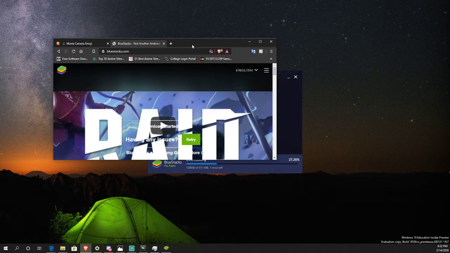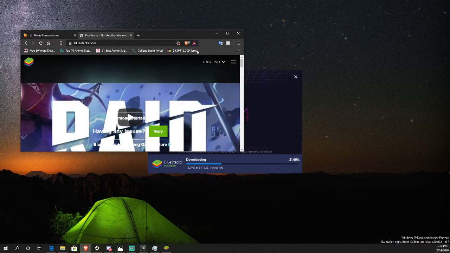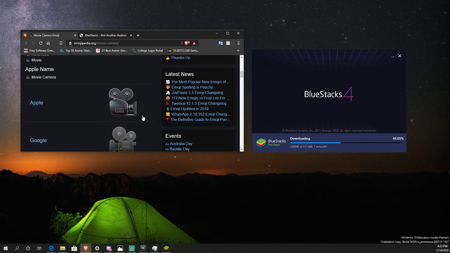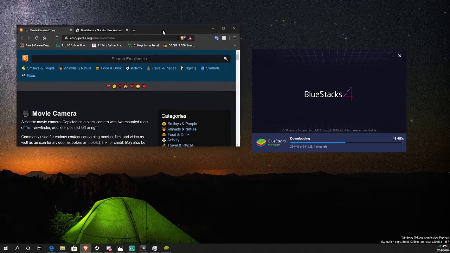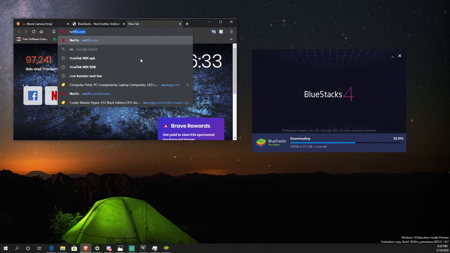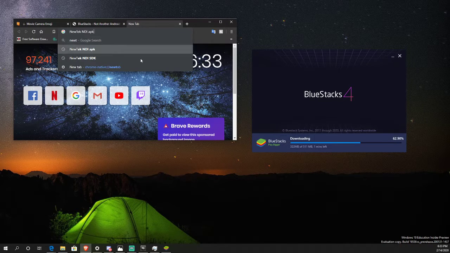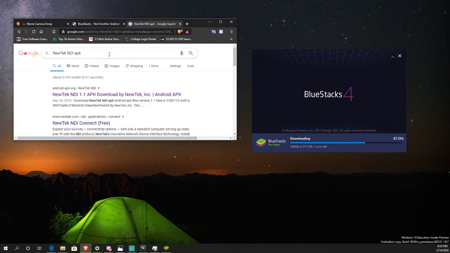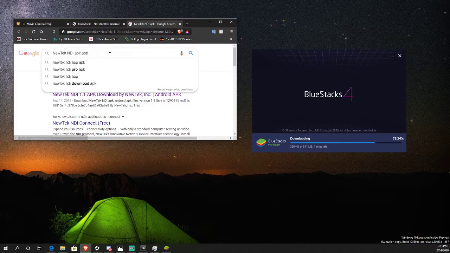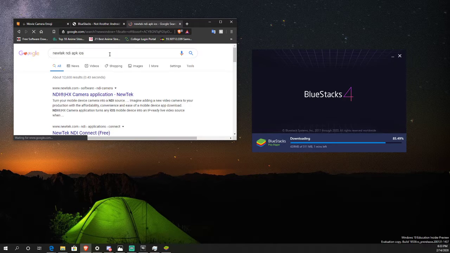Apple phones, I don't know how to do it on the Apple phone because there's only the Android APK. So if you have an iPhone, you might be SOL, I want to say, but I can look and see. New Tech Indie APK. Apple. Is there an iOS version?